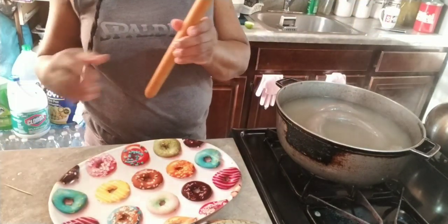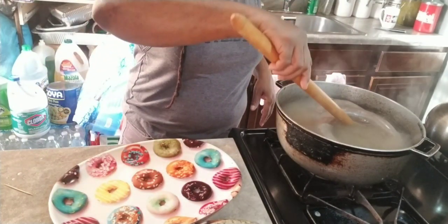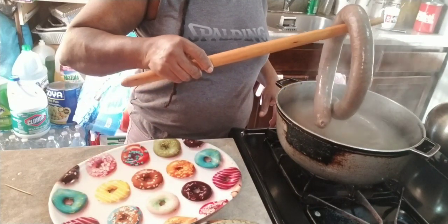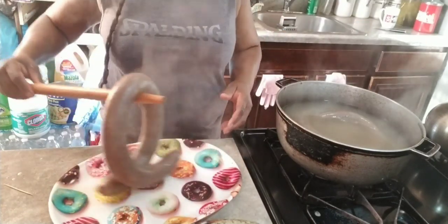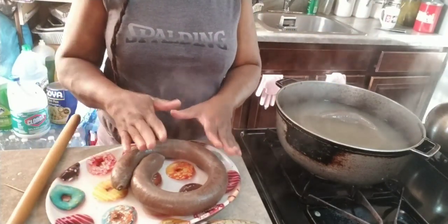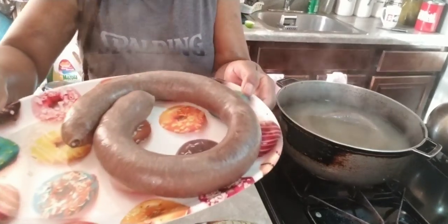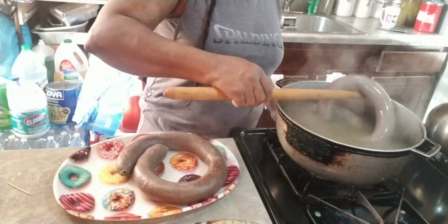As I said, whenever you boil this, I boil it for 50 minutes on high heat. And again, that's the reason why I said whenever you're stuffing the black pudding, don't stuff it stiff, because the rice swells in the black pudding, and that gives it the space to cook. If you pack it before you put it in the pot, when the rice swells up inside, it swells up to this. Look like this, I mean.